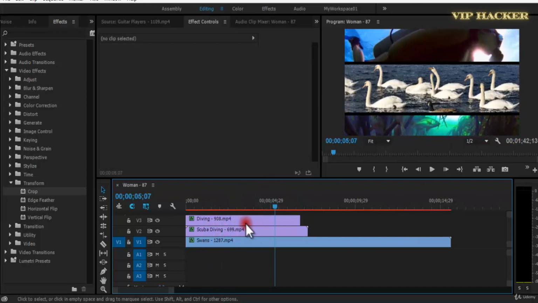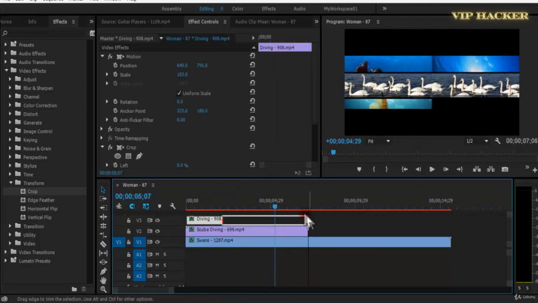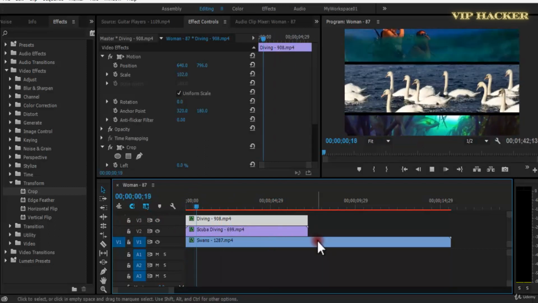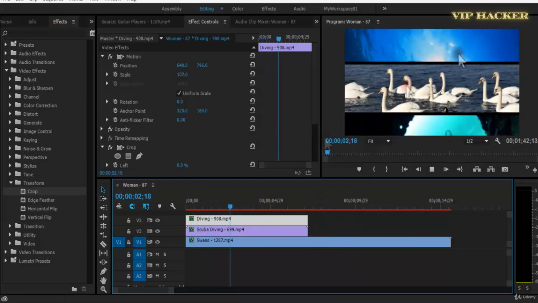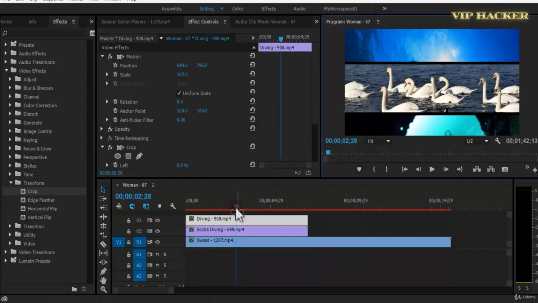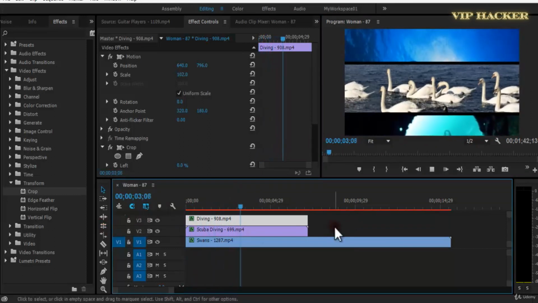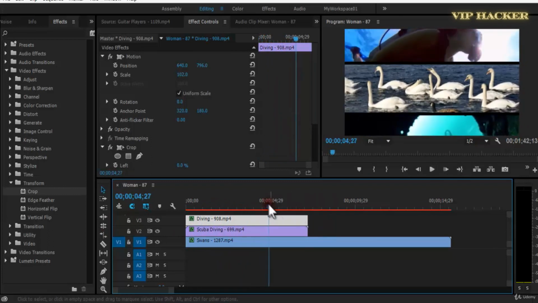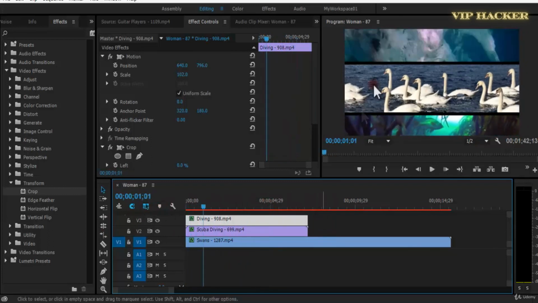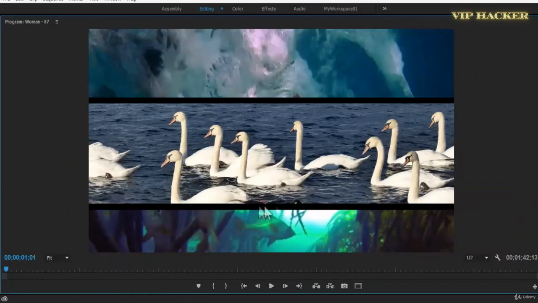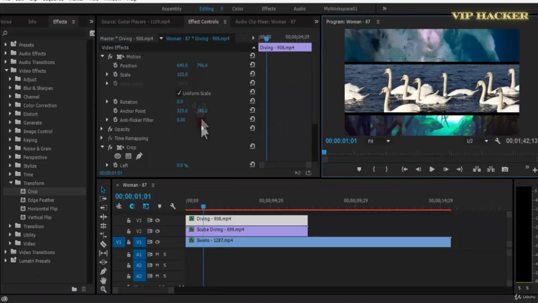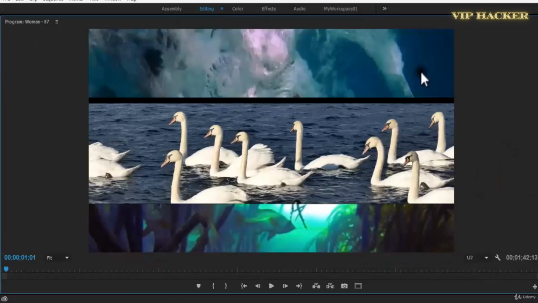So as you can see right now, three of the footages are playing in one frame parallelly, first, second, third, and I have created this black border, or I can even take this up.